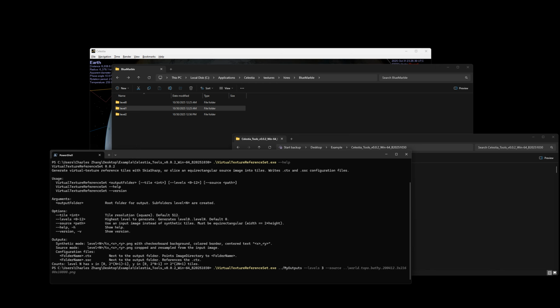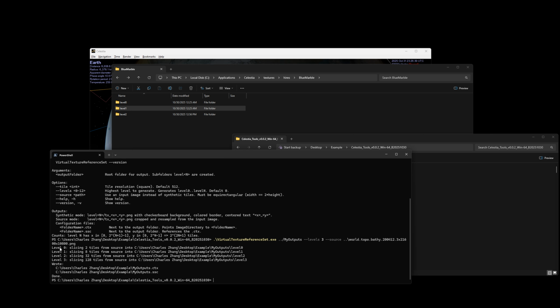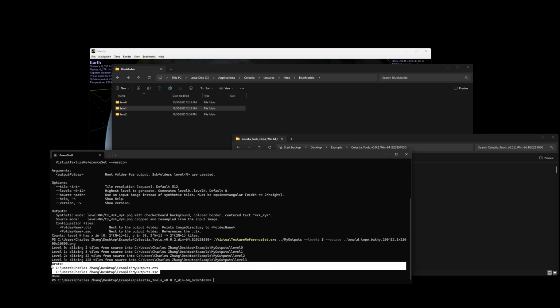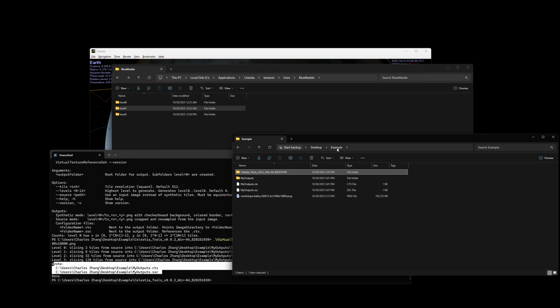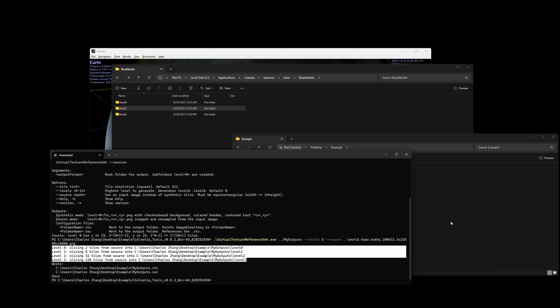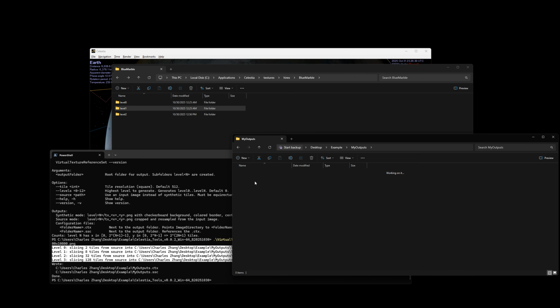For this demo, I'm going to just output the first 3 levels, and then the source image. In this case, because I was already doing that, that's the path to the source image. You can run this one. It's going to go through it and generate the corresponding tiles for each level, and also generate those 2 files that are going to be placed inside the add-on folder. This file is going to be placed right next to the high-resolution textures. So here we have this one, and you can see the whole thing is split according to the convention.